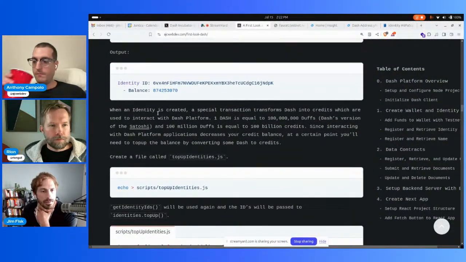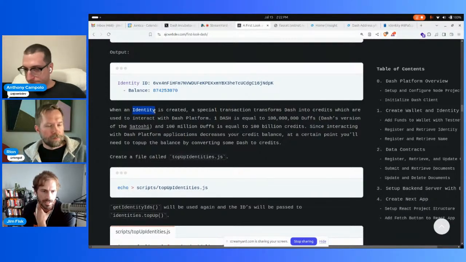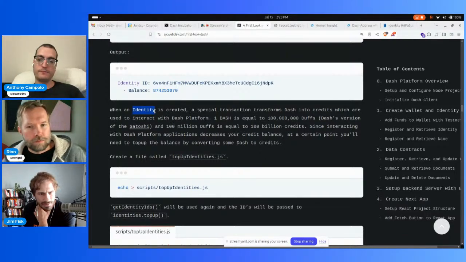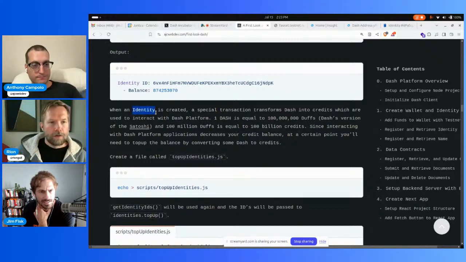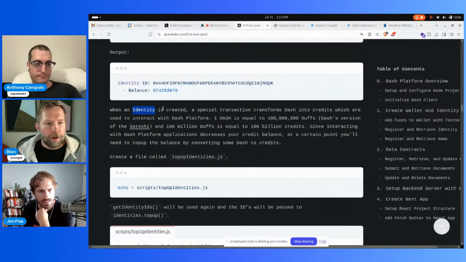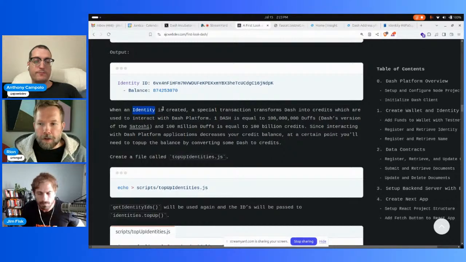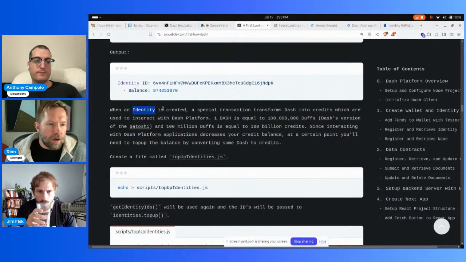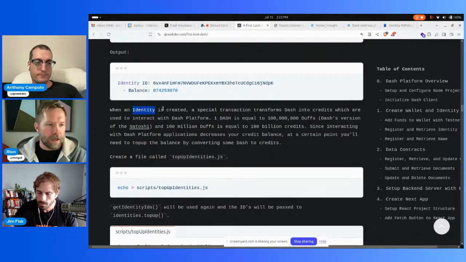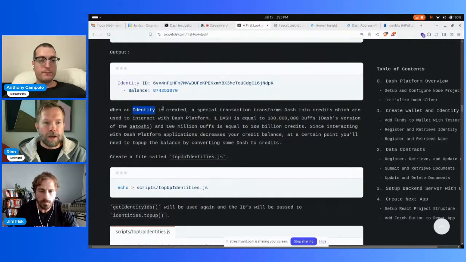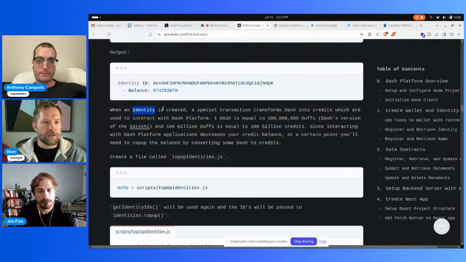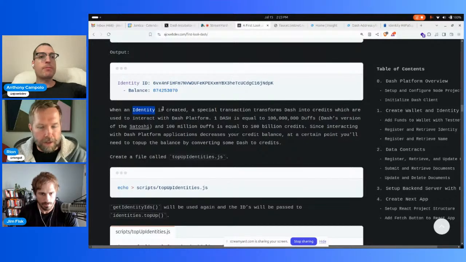Actually, maybe this is a good time to explain. So the identity, this is like a personal identifier for myself on the network. Is this like a username for me, or what's this? What is the identity? It's like a public-private key pair, and what you see that was outputted is like the public part of it. And this is something I keep telling myself to look into specifically so that I can have a more confident answer. But what you would need to know about this is that it's kind of like a public-private key pair, or in fact, it is exactly that.